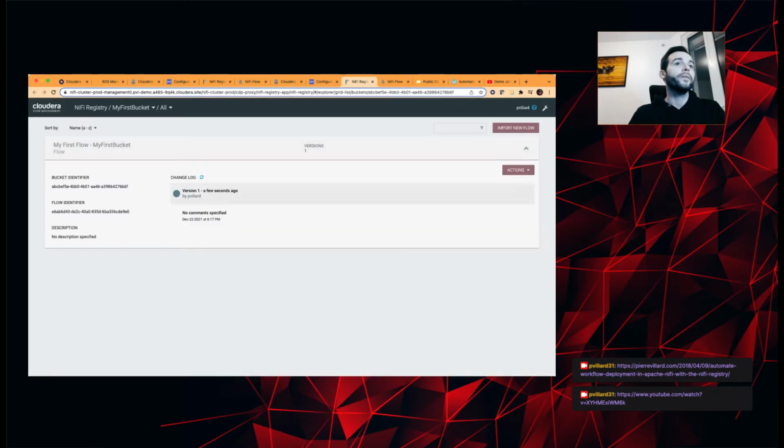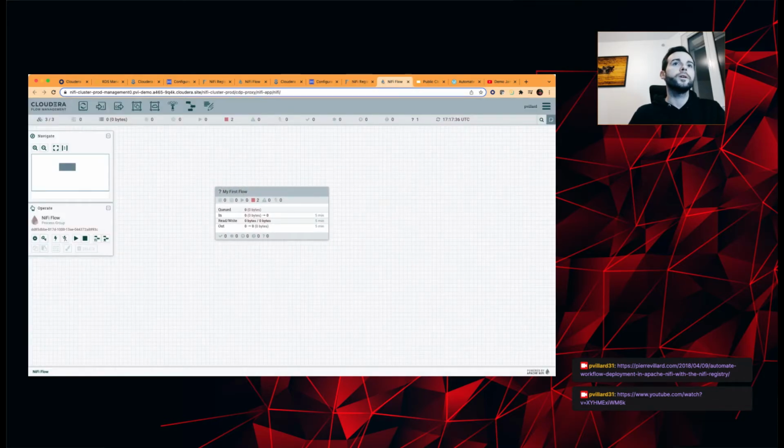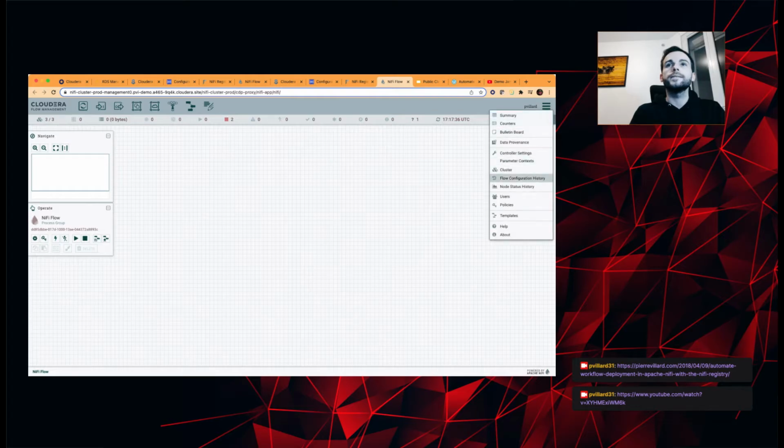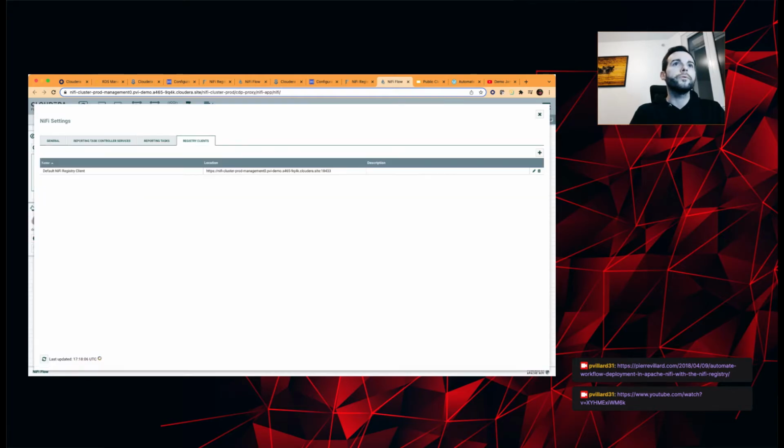Same thing. If I go to my NiFi in production, well, actually, let me remove this. It's a leftover from a previous test I was doing before starting the live session. Sorry about that. So I go to the NiFi UI. I don't have anything. As I said, by default, we are configuring the registry client to use the NiFi Registry instance in prod.